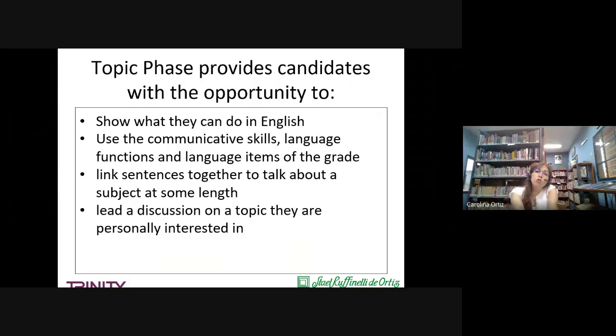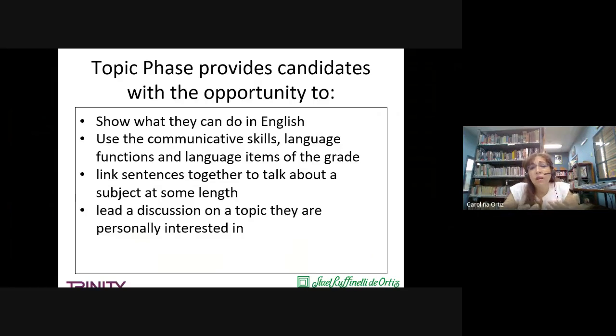Like topic phase. What do we mean by topic phase? I want you to think about what are the moments that I incorporate or that I create scenarios in my class so that my students can improve their speaking. One of them would be to open a space where they present a topic, when they choose a topic. So what do they do with this?